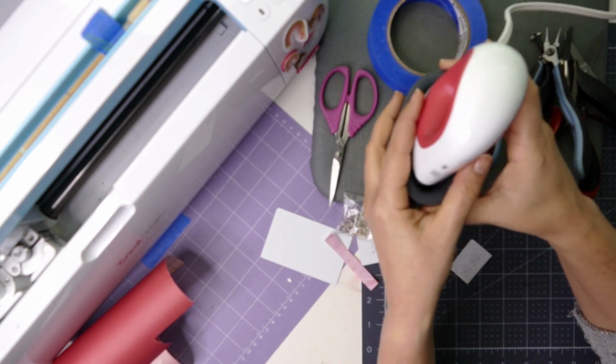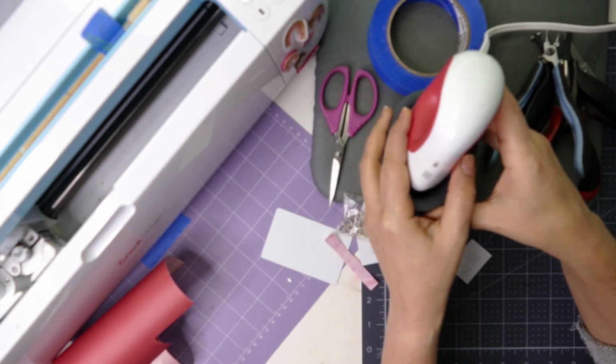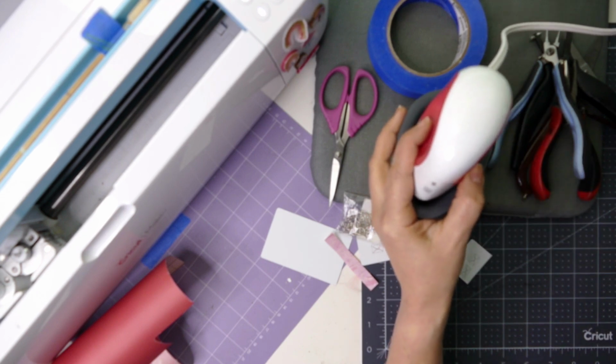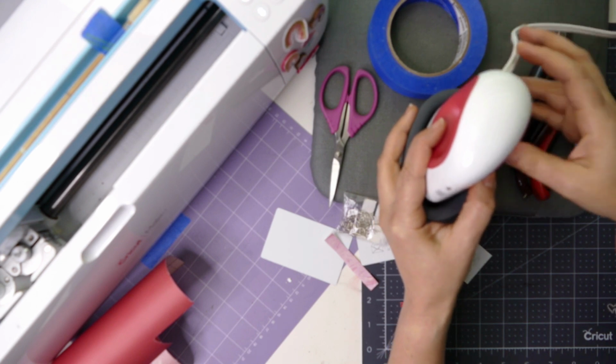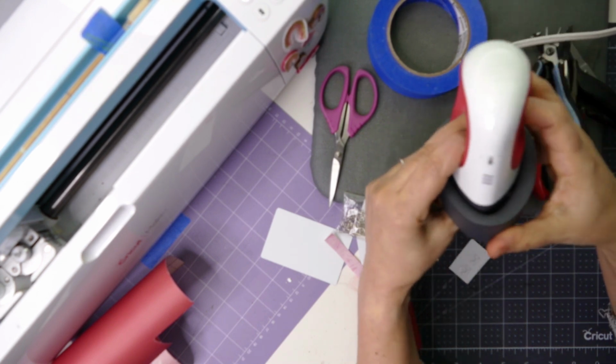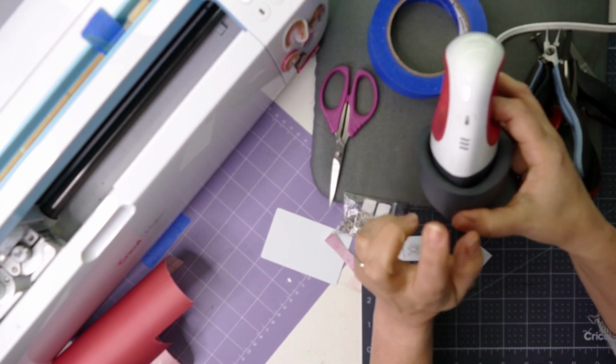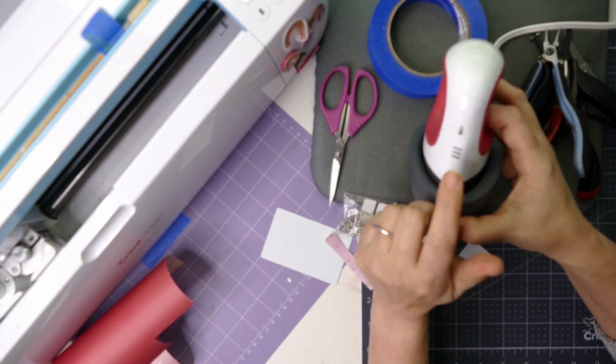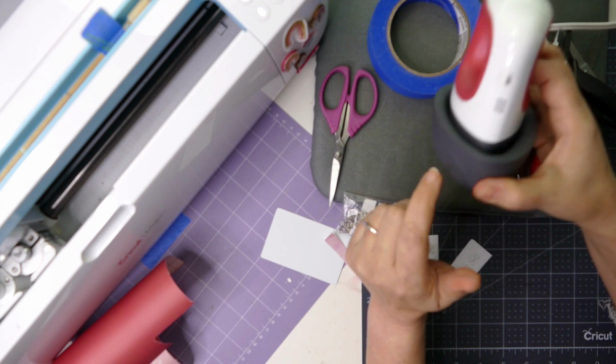I don't have a huge table, and I tend to clutter it up a lot. Can I get a raise of hands of who tends to clutter their space no matter how big it is? So yeah, I think that having the companion blog post is going to help you guys a lot. You can use the mini EasyPress, but also the regular EasyPress or the EasyPress 2.